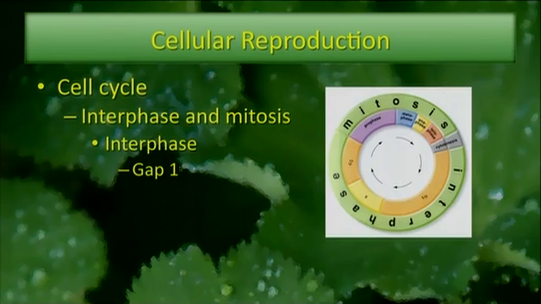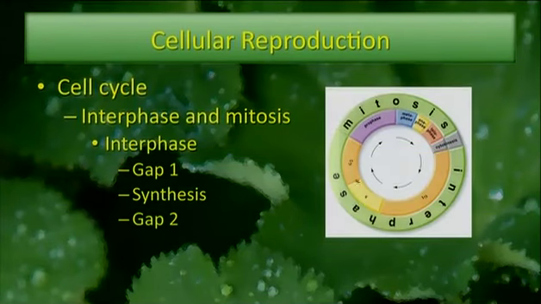So during the gap 1 phase, the cell increases in size. During the S phase or the synthesis phase, that's when DNA is synthesized. So what started off as a finger-shaped chromosome duplicates itself, and then you have an X-shaped chromosome joined at the centromere. Okay, so the chromosome will have duplicated all of its genetic material and made a sister chromosome, so you actually have a chromosome that's sort of like this, where you had one like this before, okay?